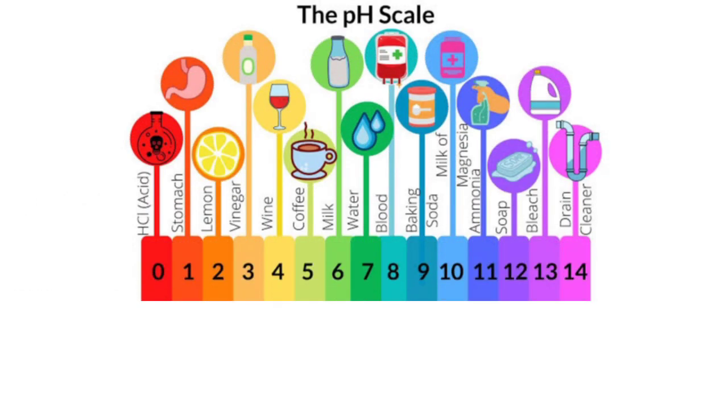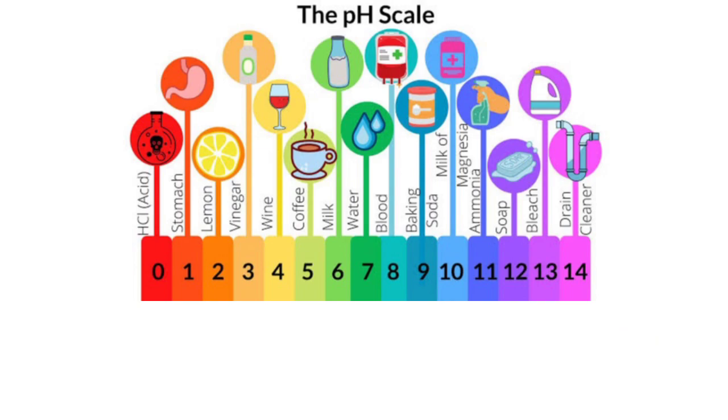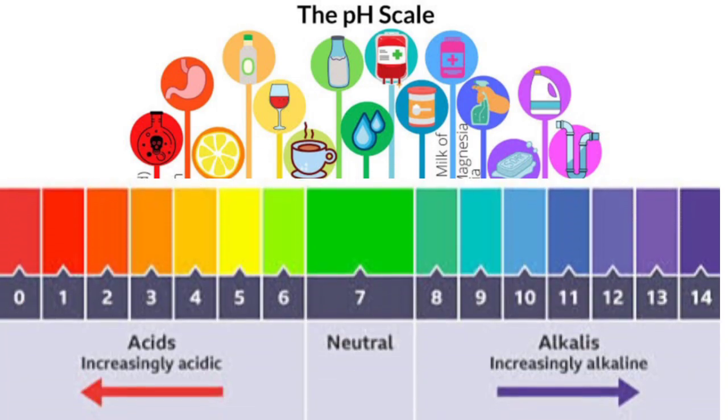pH scale is simply a linear scale that is graded from 0 to 14. pH scale gives the information about the strength of the acid and base, means how strong acid it is or how strong basic your solution. So this we get to know only with the help of pH scale. pH scale is measured from 0 to 14 and number 7 is neutral. So it means if the pH value is 7 for something, it is a neutral substance.